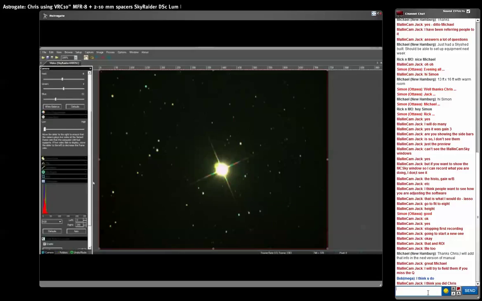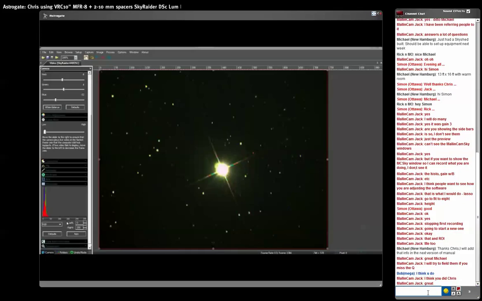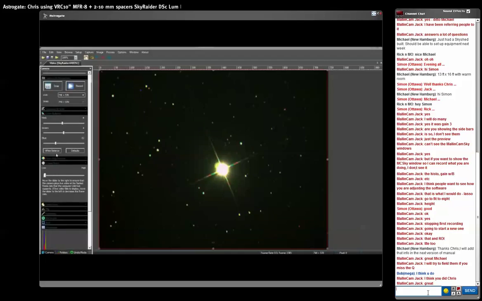Just leave it enabled, and close that up. No, I didn't lose the dark fields. They're still working. But I have a feeling that I accidentally took them at 1 second, 1 gain. That might not be good enough, because I'm going to be using about 2 to 3 gain.